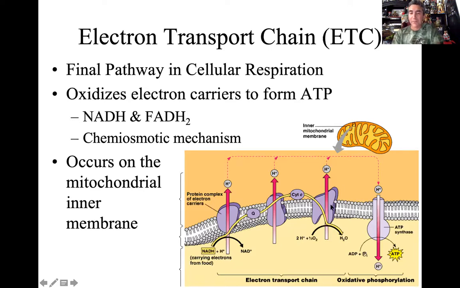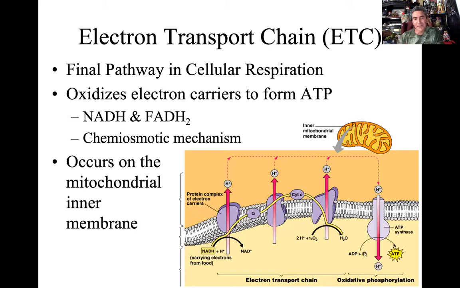So if we look at this picture over here, we have here cytoplasm. That first black line would be the outer mitochondrial membrane. And then in orange, we have the cristae. So this orange would represent the cristae. Another black line, the inner mitochondrial membrane, which would then be this membrane here. And then yellow, we have the matrix. So matrix, inner mitochondrial membrane, and cristae. So that's sort of our physical location.